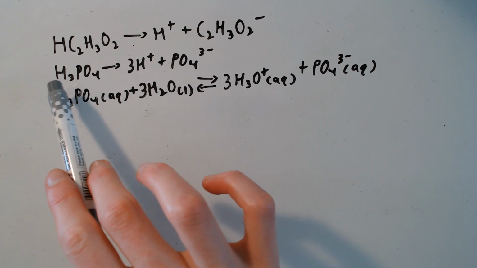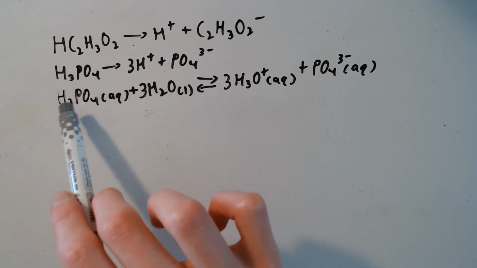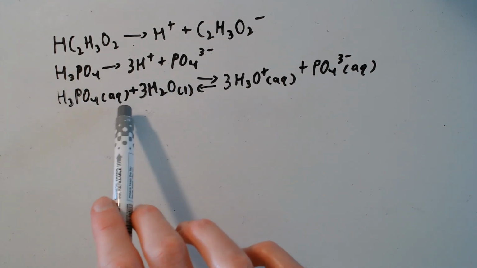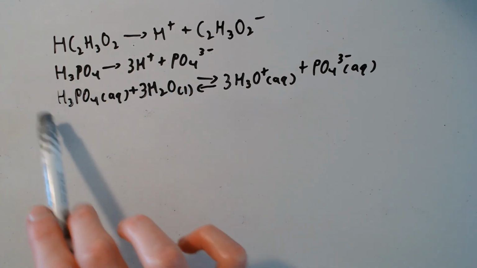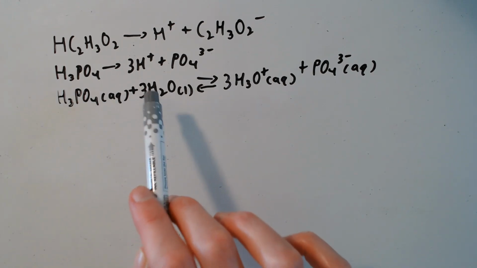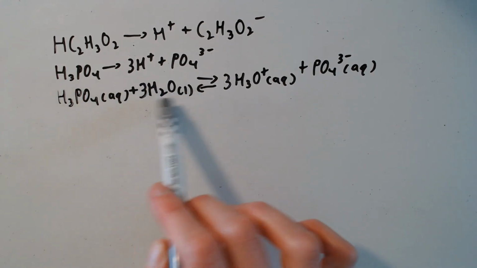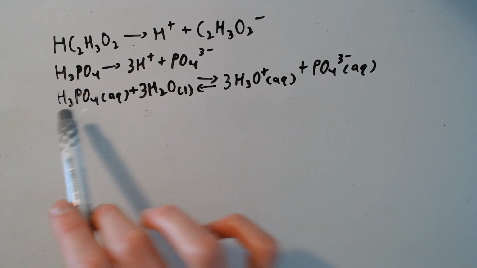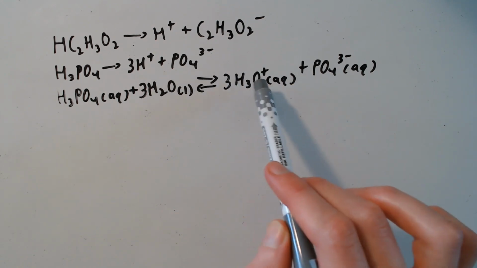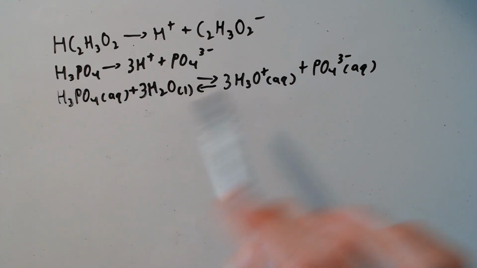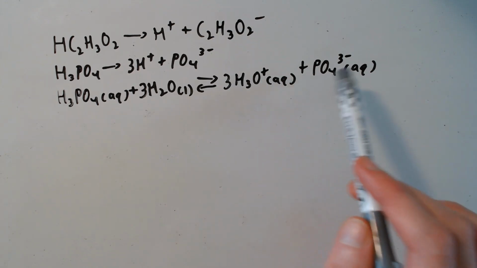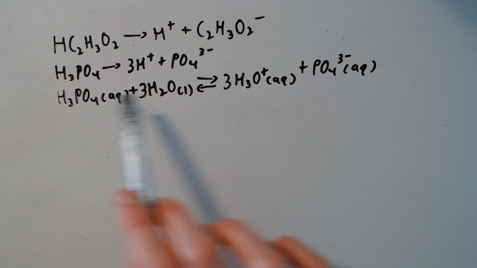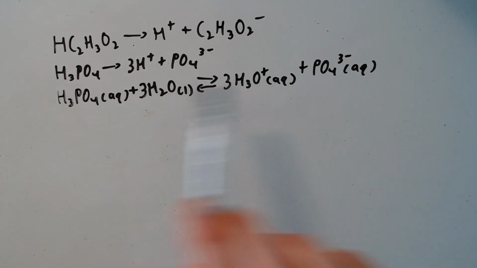So, for example, in this case, H3PO4 can release 3 H+ when it is dissolved in water. H3PO4 can give 3 H+ to the 3 water molecules that are required for each H3PO4 molecule, and this yields 3 hydroniums, because 1, 2, 3, 3 hydroniums, and the PO4 3- anion. However, this reaction is deceptively simple.